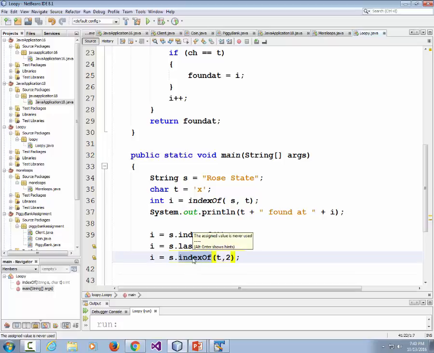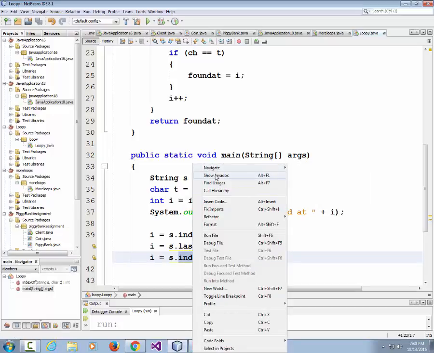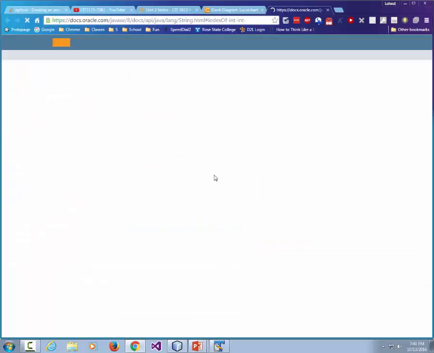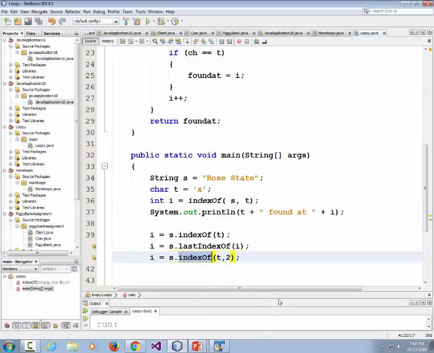I could highlight that and hit F1 or right-click and do Show Java Doc. Oh, it's not F1, it's Alt F1. But anyways, right-click and do Show Java Doc. It's not going to pop them up in the little thing, but you'll see the entire documentation for the method. I've been pressing F1 and not getting any. I was thinking it was F1. It ought to be. Isn't that what it is in Visual Studio? That's what it is in almost everything. Okay. So anyways, it should have done that.